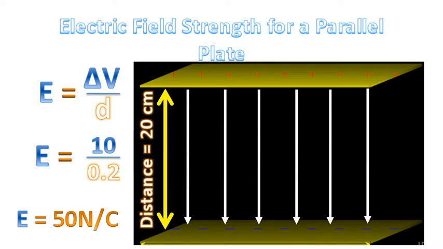Now as a reminder, how do we calculate the electric field strength for a parallel plate? Well this is the parallel plate and the white lines represent the electric field. Notice they point downwards. They point from the positive plate to the negative plate. To determine the electric field we use the voltage or the potential difference and we divide it by the distance. The distance in this case was 20 centimeters. And so when we divide 10 by 0.2, we need meters of course, we end up with 50 newtons per coulomb.